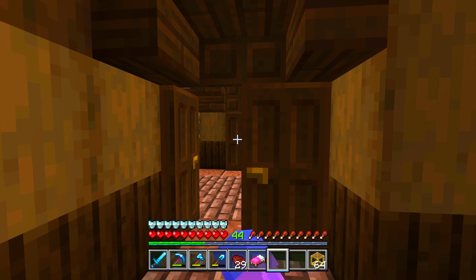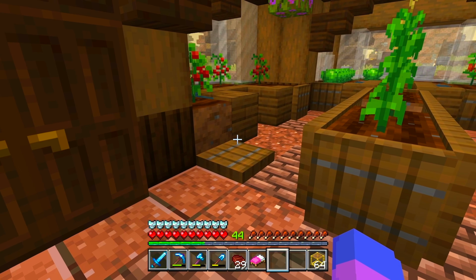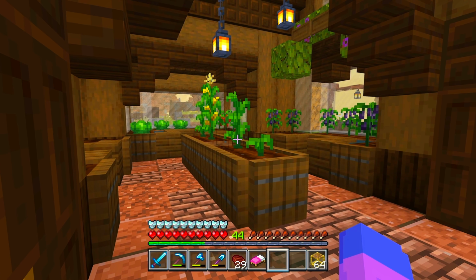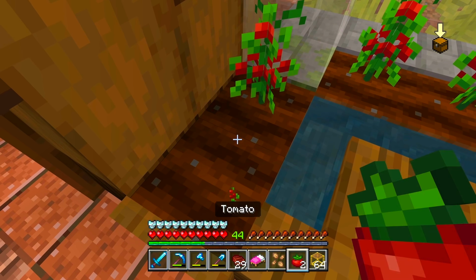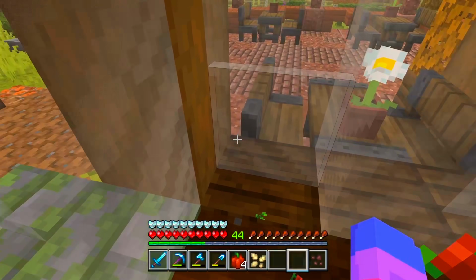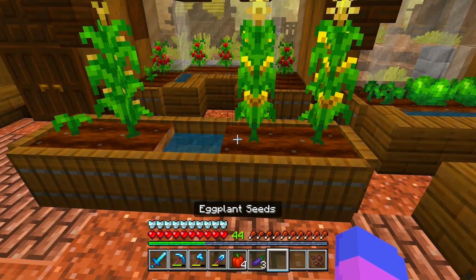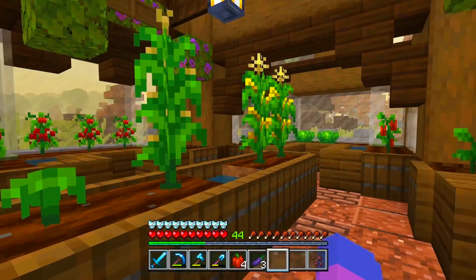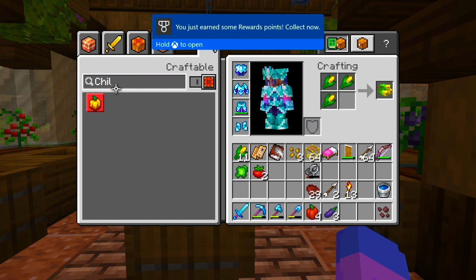This build is currently for modded crops, specifically crops that come from my furniture mod that I have on this world. In this mod, there are, I actually forget, tomatoes, cabbage, bell peppers, eggplant, and I believe there's also chili peppers, but I don't think I have them currently. Either that or you can craft them. Hold on. Oh, there is chili.